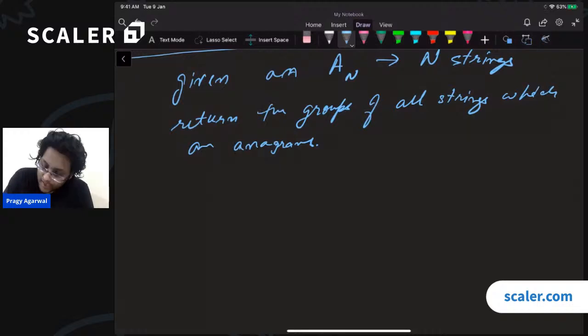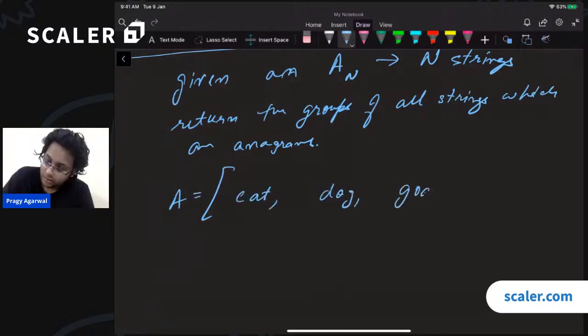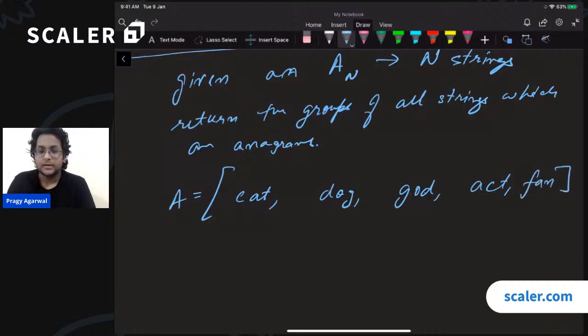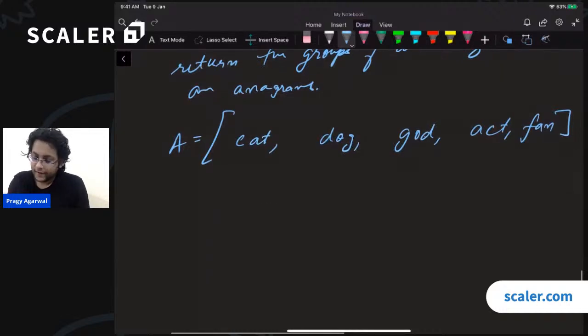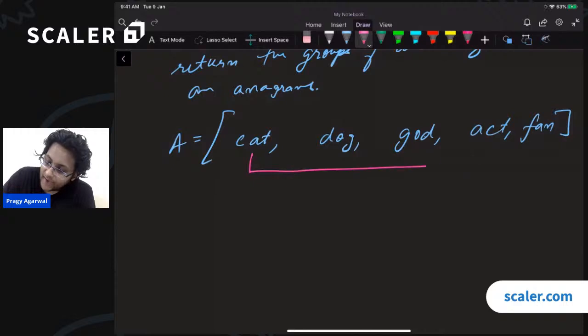Suppose that I have an array that looks something like this: cat, dog, god, act, and fan. In this array, if I rearrange the values, I can see that cat and act are anagrams. First of all, does everyone understand what an anagram is?